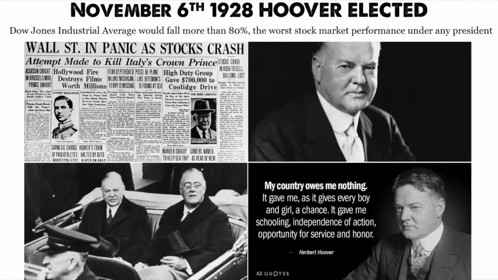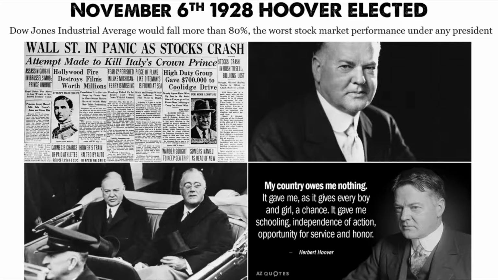First of all, he was a very protectionist candidate. He put up tariffs. For instance, the Smoot-Hawley Tariff Act in 1930 basically saw tariffs on certain goods jump 50% because he was trying to, in a protectionist way, create jobs in the U.S. And he came into office without ever having run for any elected office prior. He was basically a self-made millionaire as a mining engineer and ran as an incredibly popular candidate.